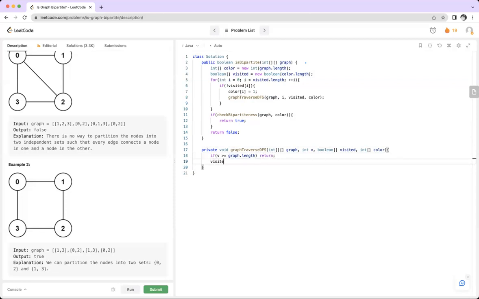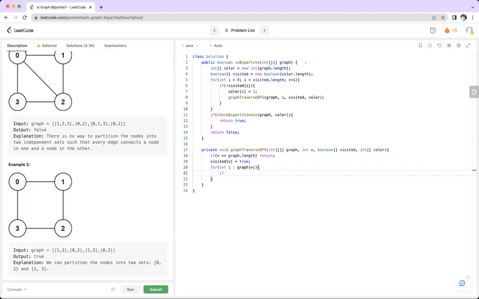And then we'll have to make visited of v equal to true. Okay, and then for int i in graph of v.